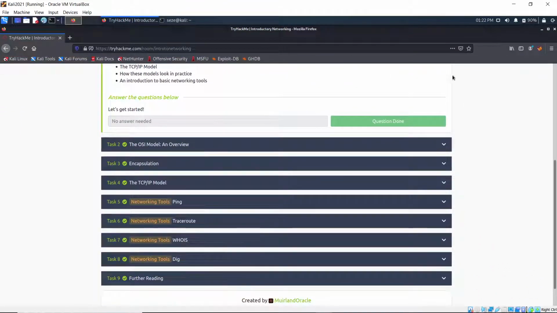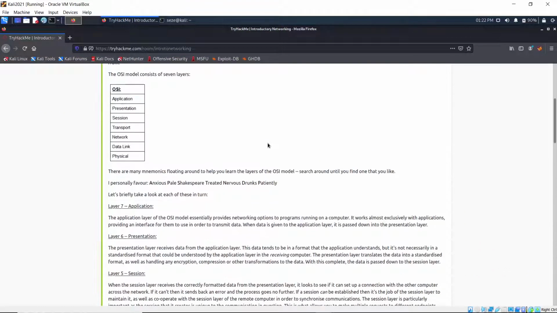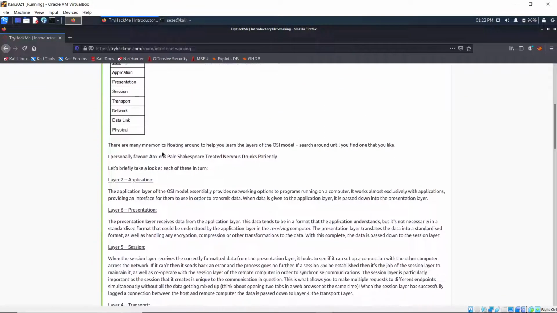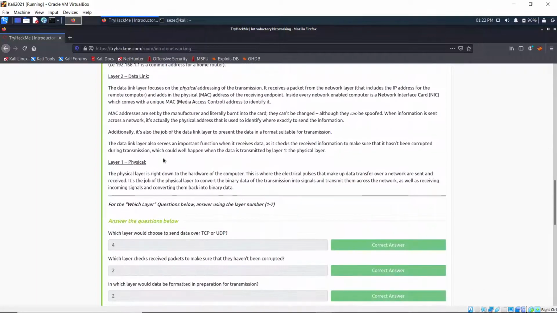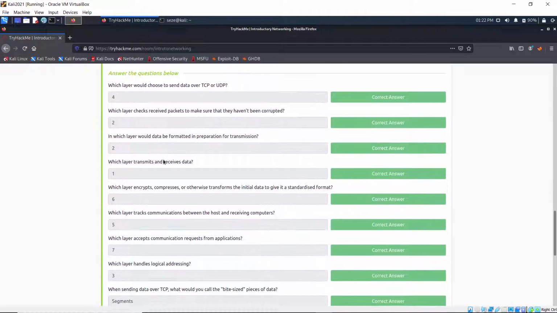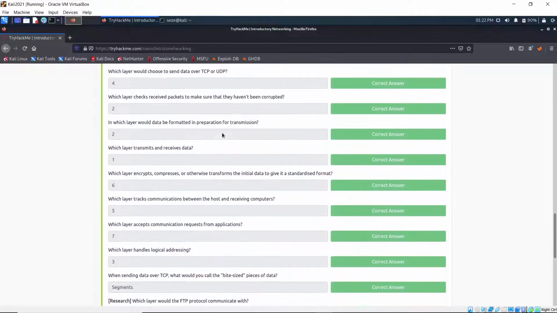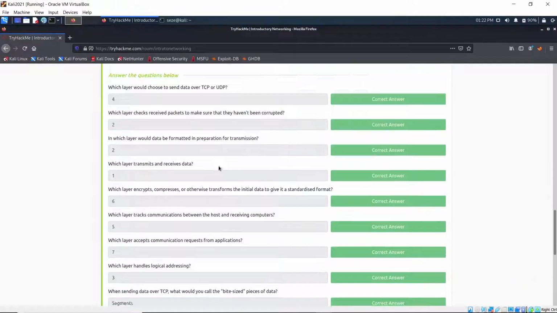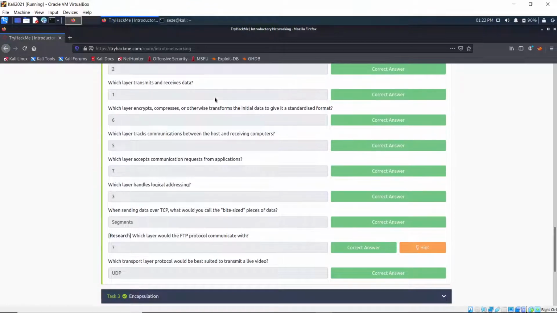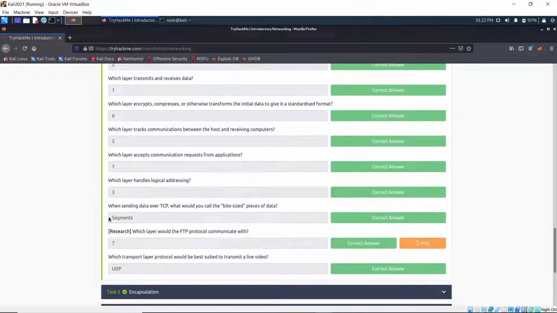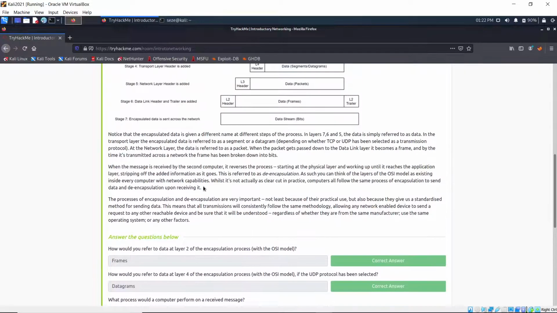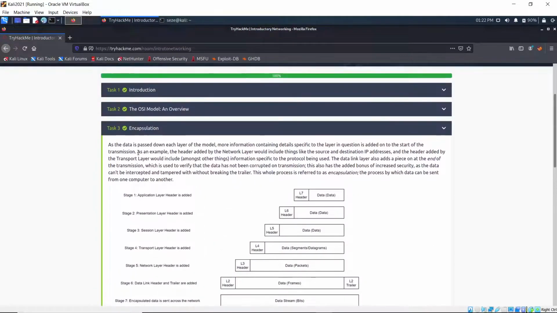First thing is the OSI model in task 2, and this just gives an overview, and also there's a couple of questions to answer right here. I found the answers to these questions in the notes. So once you read those questions, you should be able to find the answers in the notes. The next task is encapsulation, and same thing.